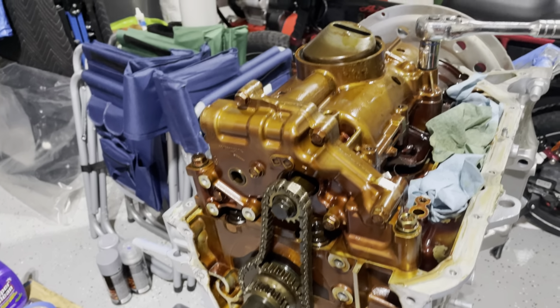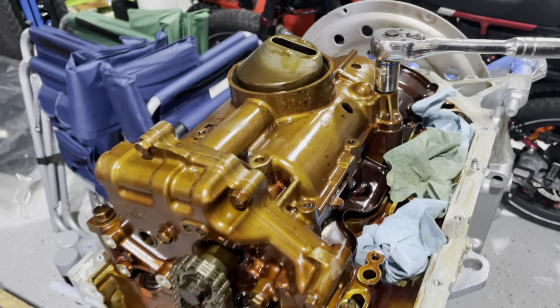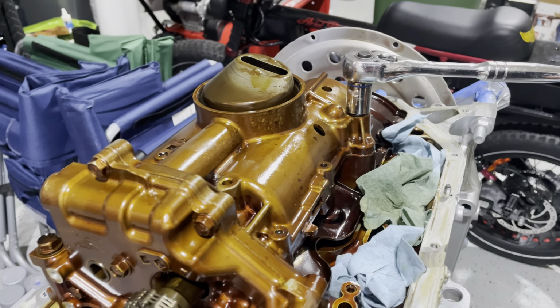So here we are. We are getting rid of the oil pump, getting rid of this big old mammoth. We're gonna have a more efficient setup. So let's get on to the next step.